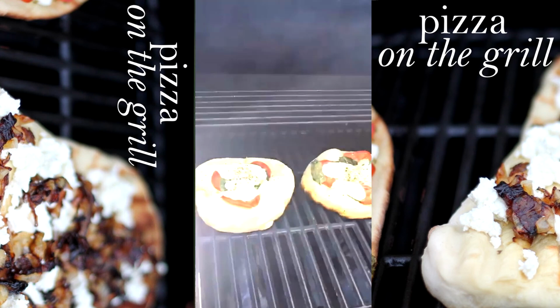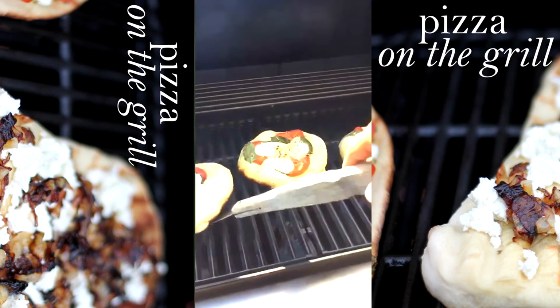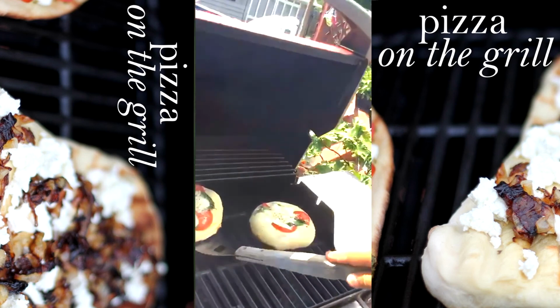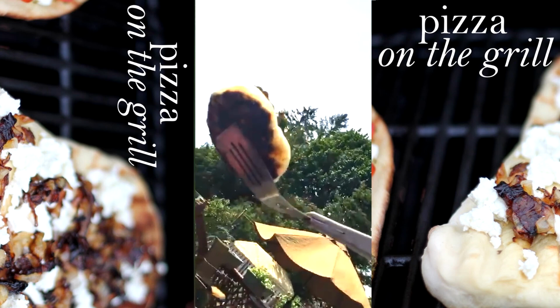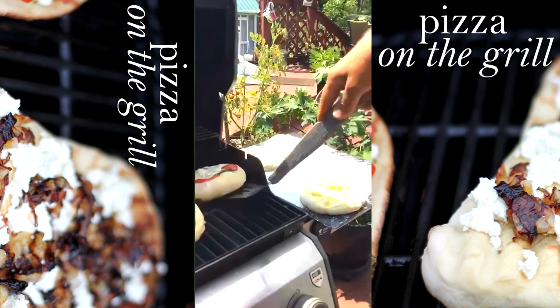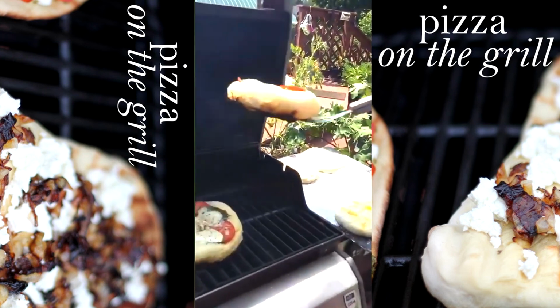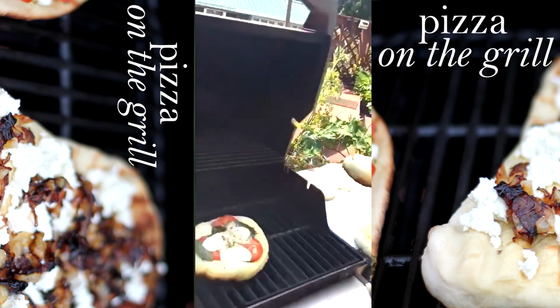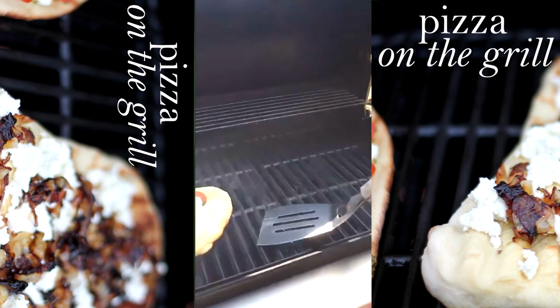So these are big puffed pizzas, and I think they're pretty much done. We've only been a couple minutes away, and you can see you're going to have the charbroil on the bottom. You're going to get that taste, and that's the big thing with these. But you can see how puffy these ones came out. The bread dough really puffed out pretty good. Holy moly. We're going to try these and see.